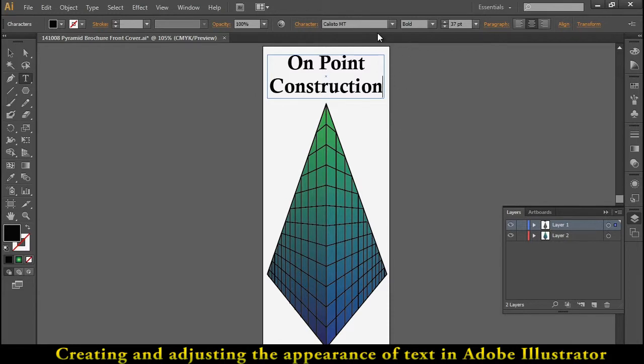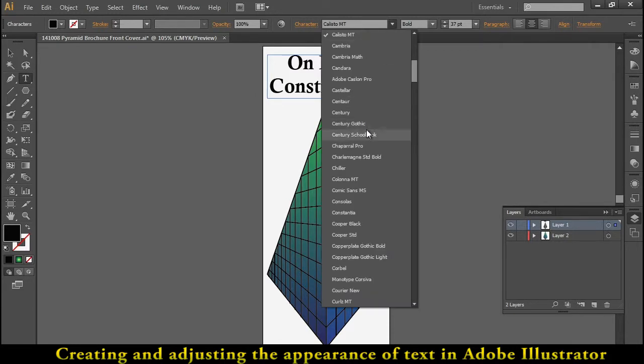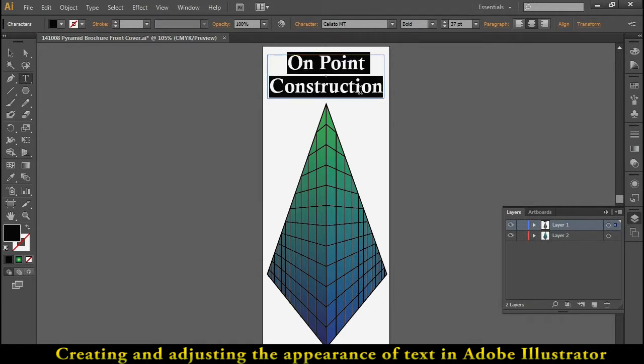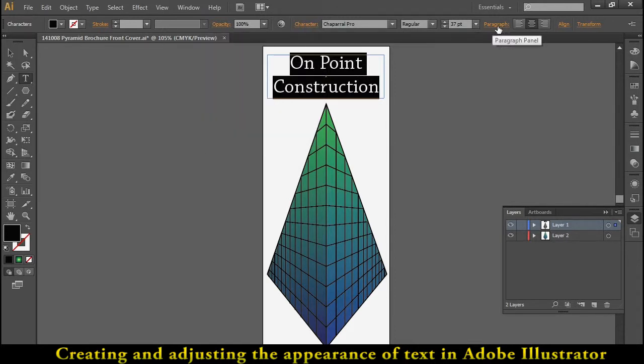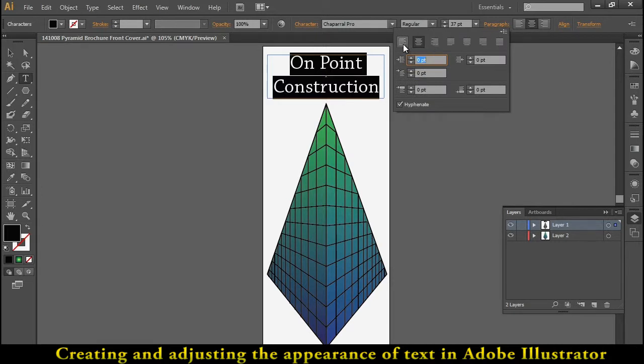Okay, now there are several different fonts that you would be able to choose from. You can play around with those. If you select it all and then click inside the font, then you can of course cycle through and try and find one that's going to work well for you. If you don't see all of your character options, there is character there and you can change a lot of different settings, the spacing between the letters, etc. You also have some paragraph options here for left justification or right justified or centering as well.